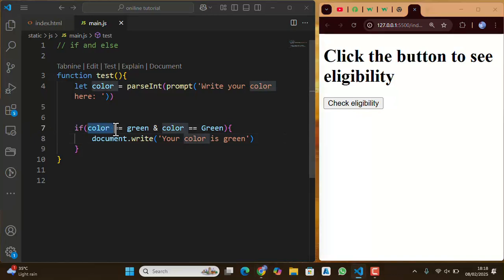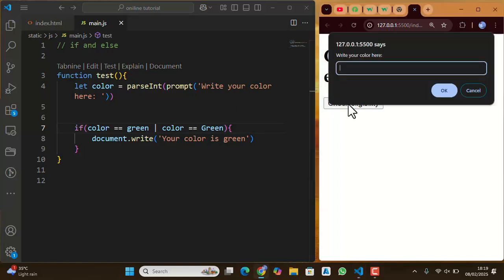So if your color is this and color is this, sorry, we are not supposed to use and, but or, because we are testing either one. So let's try the capital letter green.